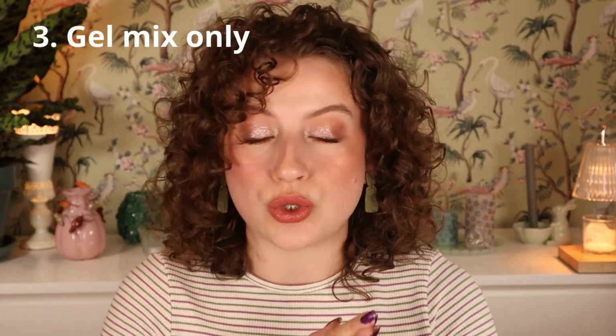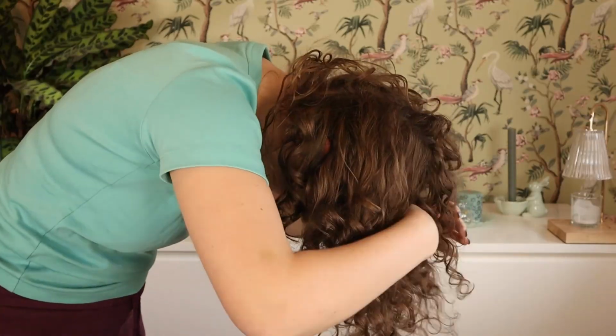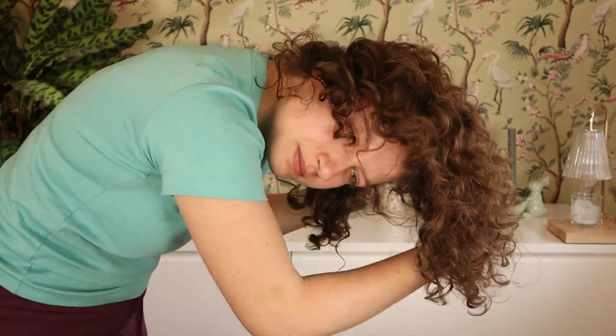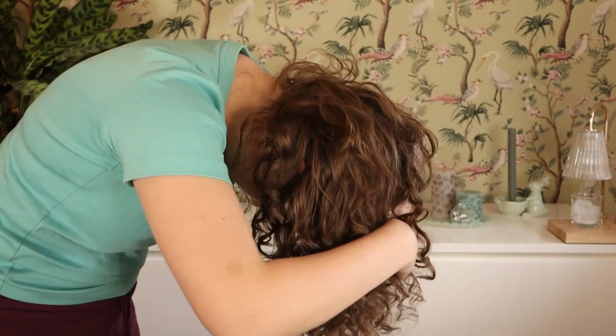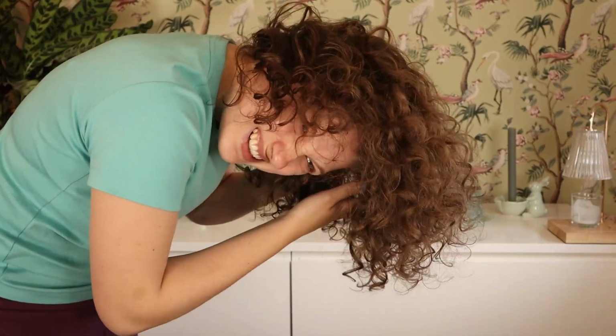The third way that you can use is just use the spray. You can pull the curls a little bit apart if you want to. You can comb your hair if you want to. It kind of depends what you want to do. Do you want to restart a little bit more, or do you want to keep the curls that you already have going on? If you recurl the curl, it will take you more time, but sometimes that will really give the life back to your curls.